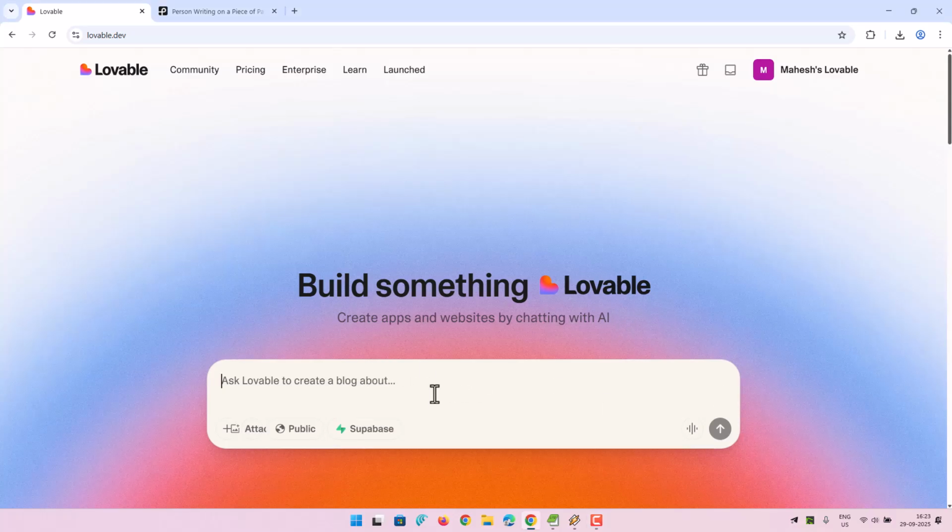So here we can see, build the landing page for apps and coaching.